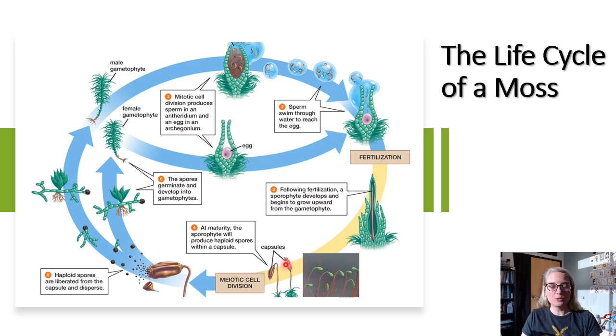Within these capsules, you have your stem cells. They will go through meiosis, right? So we go from diploid back to haploid, releasing the spores. The spores land, they grow back up into your gametophyte, and the cycle continues. So here's your alternation of generations, where most of the plant is in the gametophyte stage and just a small little reproductive part is in the sporophyte stage.